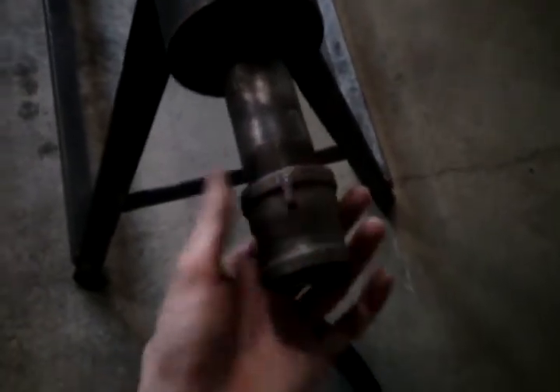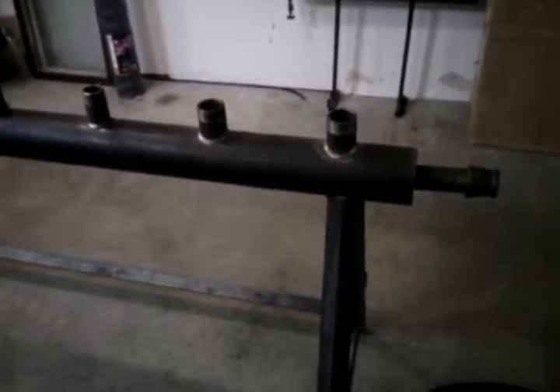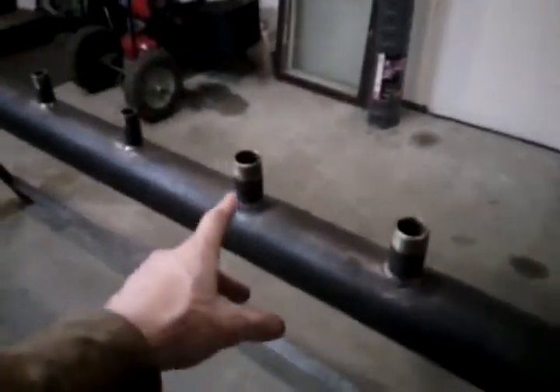Obviously on your threads, you're going to want pipe tape. Before you screw this on when it comes time to hook it up, make sure you put Teflon tape on all your threads. We have a brand here that we highly recommend and use a lot of at the Whistle Shop. It's called Blue Monster pipe thread tape, and it holds really well on stuff that has a lot of high heat and high temperature going to it. We use that a lot on the piping on boilers and on the bottom of our whistles when we hook them up to manifolds, steam tractors, and such. It works really good — it's really thick Teflon tape. That's what we recommend. Do the same for all your threads on here, and when you go to put a whistle valve on, make sure you Teflon tape them really good.